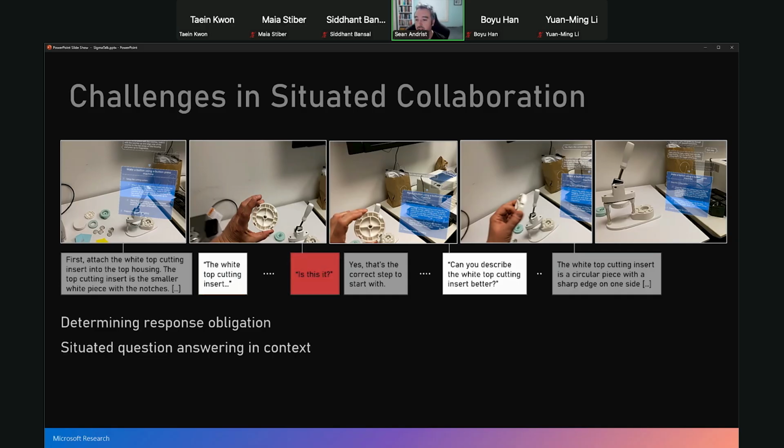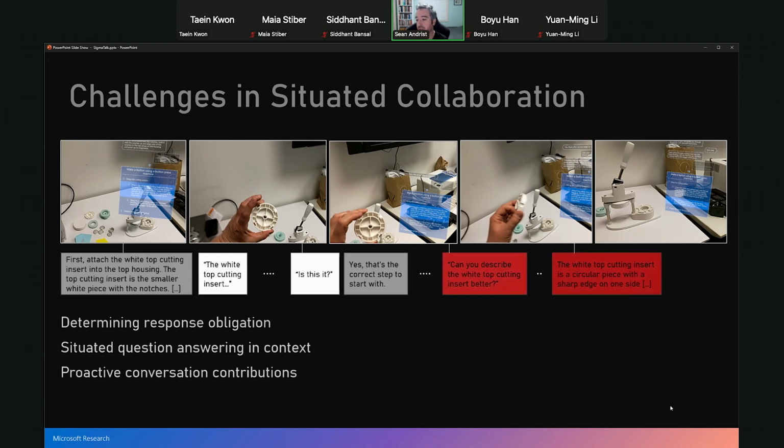And then there's the problem of asking very difficult, highly contextual questions like, "Is this it?" "Is this it" is a question that makes no sense in text alone. You need to reason about context, about visual modalities, about actions, about everything that's happened so far, just to ground the references involved. And then there's a challenge of answering questions before they're even asked. So in this case, the person was staring at the piece for quite a long time before asking their question. And a smart system could have figured out that an elaboration was needed without waiting for an explicit question.